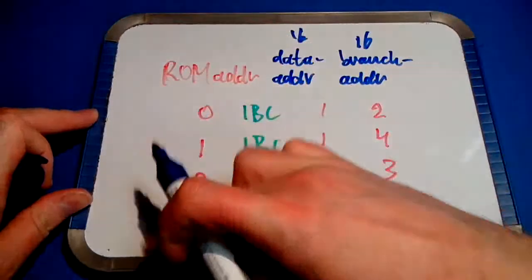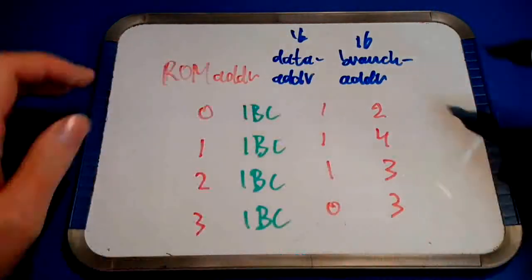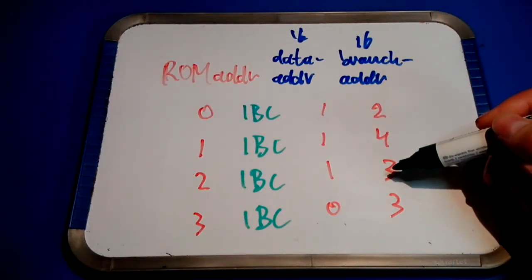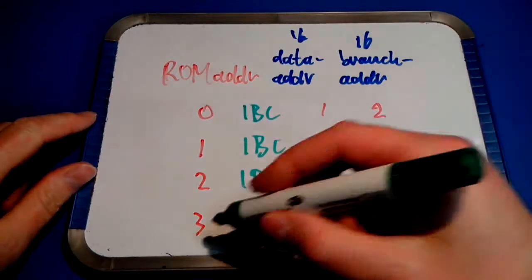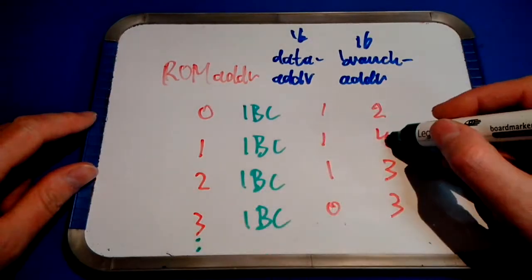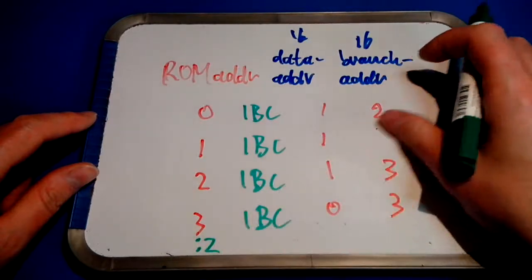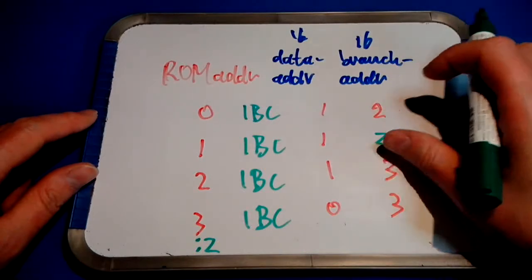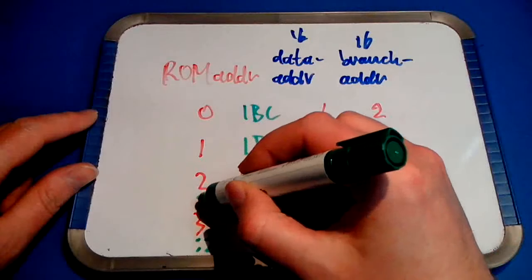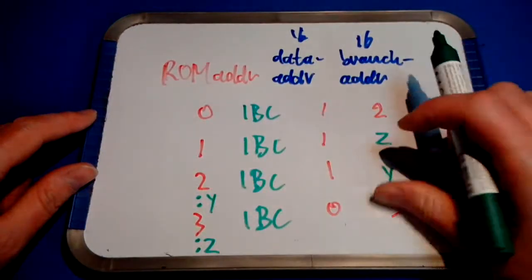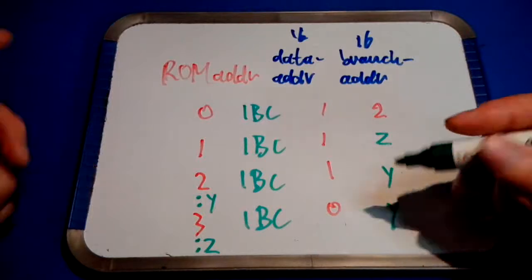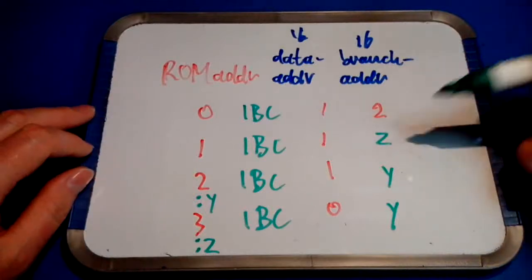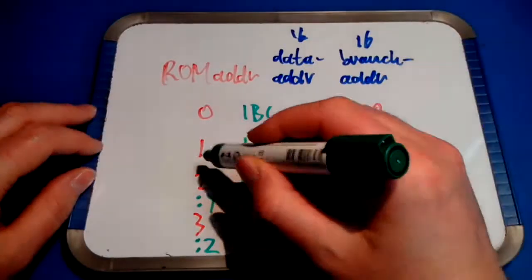So, to prevent that, you can introduce labels. For each reference to a program location, let's replace that program location with a symbolic name. For example, let's look at 4. That would be Z, for example. Let's look at the reference to program location 2, or 3 for that matter. We can write a Y. You can pick any name you want, as long as the reference and the actual program location have the same name. For 2, let's pick X.